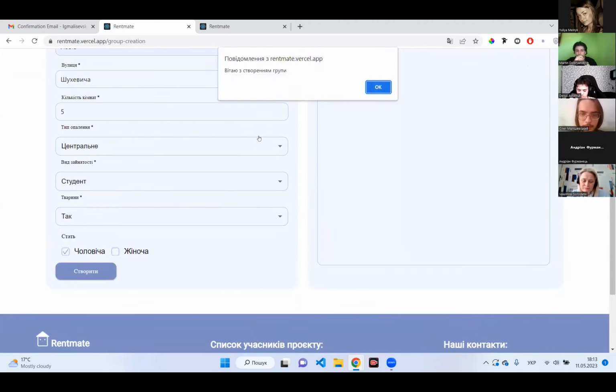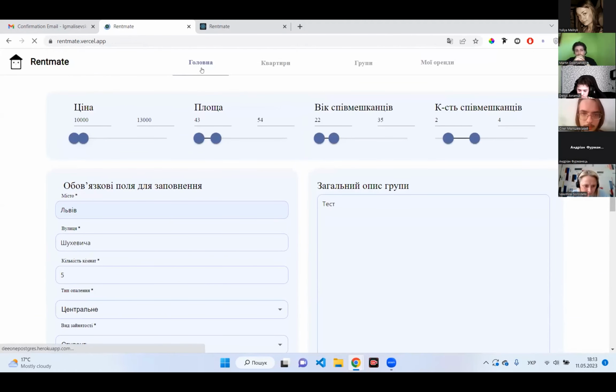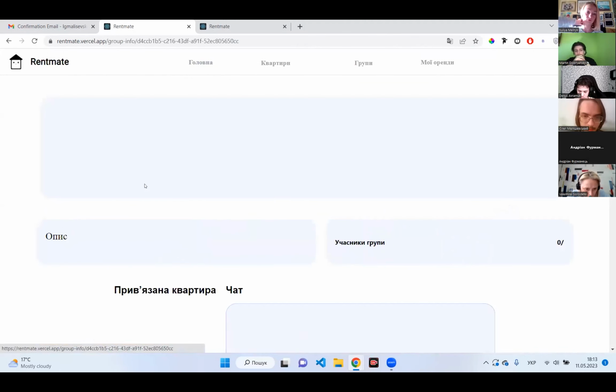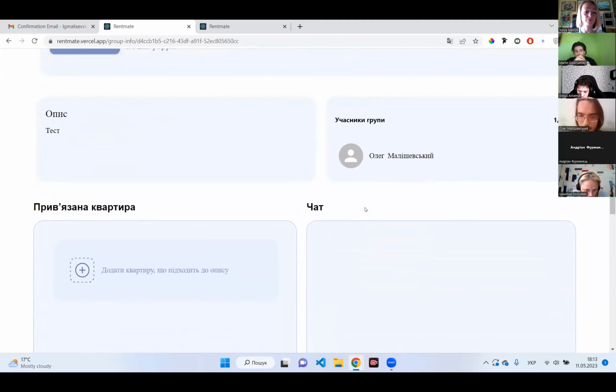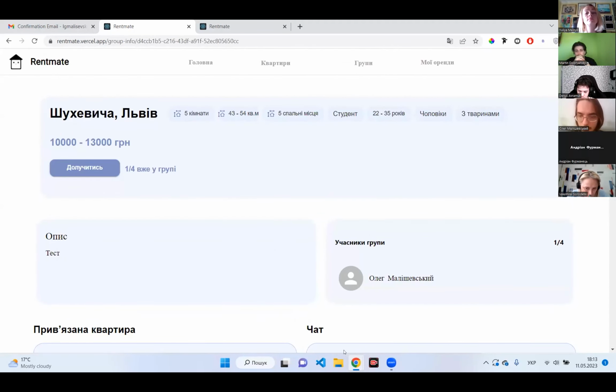Now when I click the button, we create the group. We can see the group created today. For now there is only one participant.